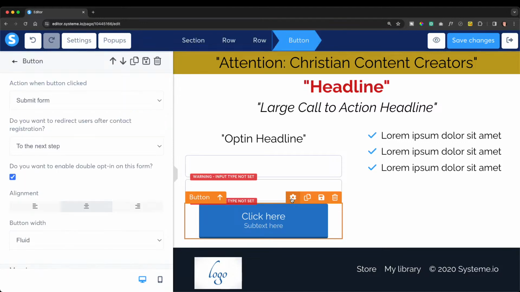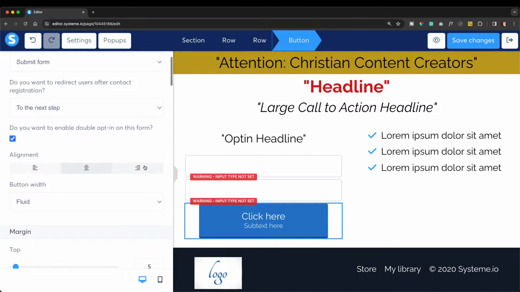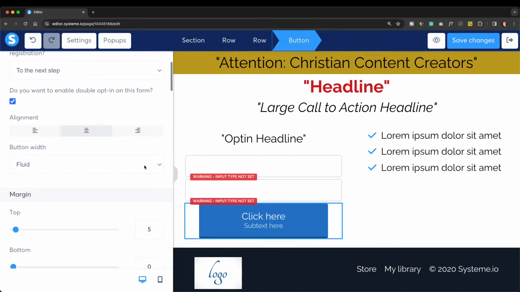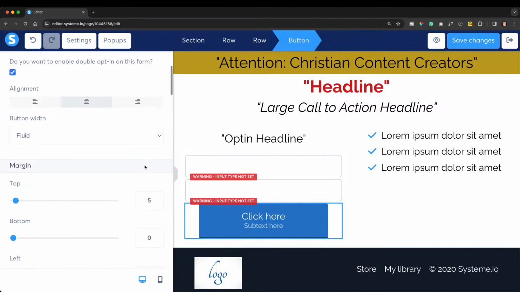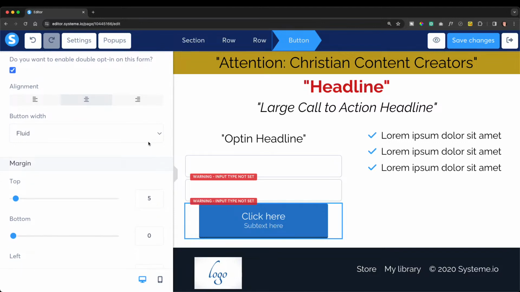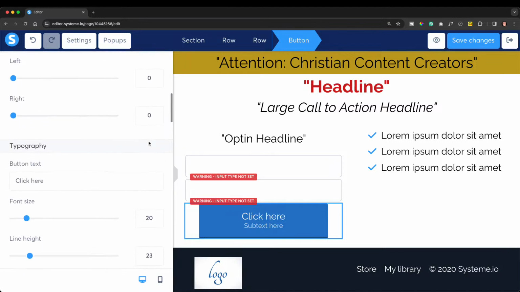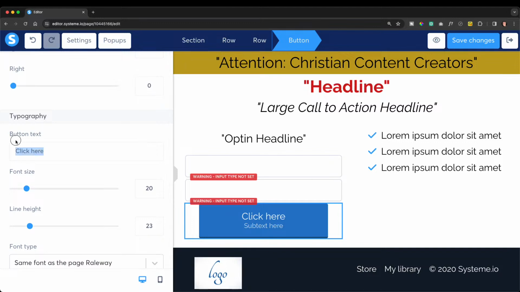I want to change the setting of the box. We need to click submit form, because then that will lead us to the thank you page, and then that will go to the next step. We're going to enable the double opt-in. Okay, and we are going to create a fluid button, and then on the button what we're going to do here is we're just going to put compelling call to action.